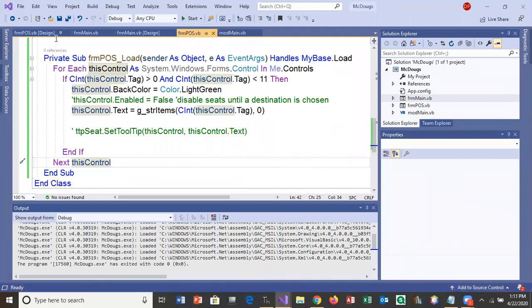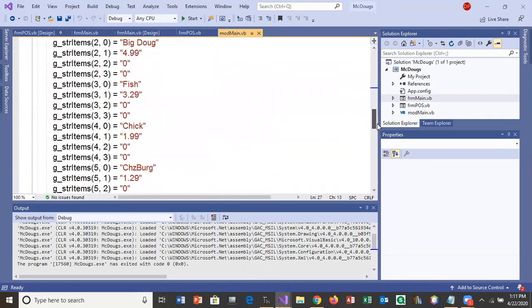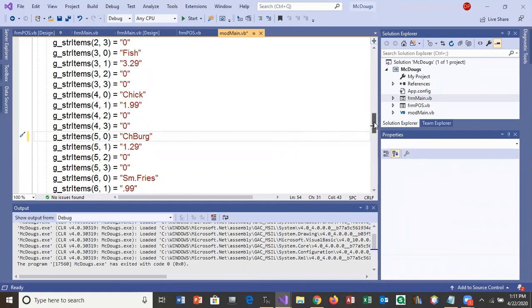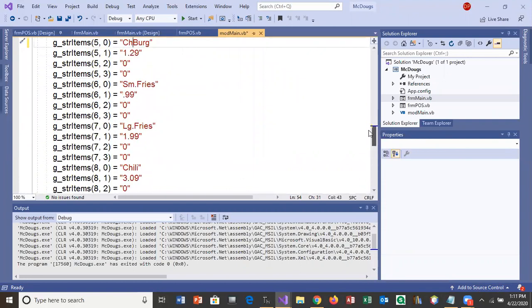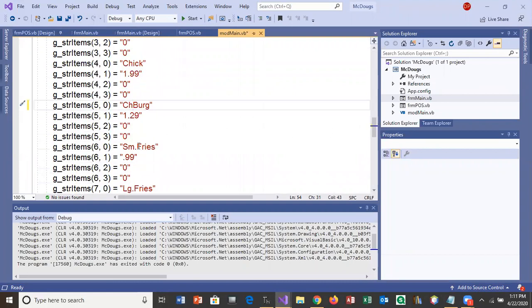So back over in my modMain, I can go up here. Just make this cheeseburger, and or I could just do this. I'll do it down here so it's consistent.